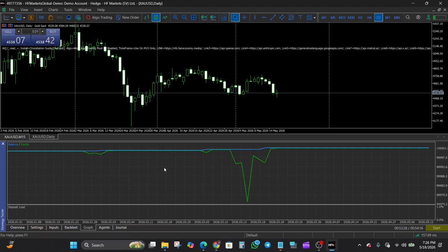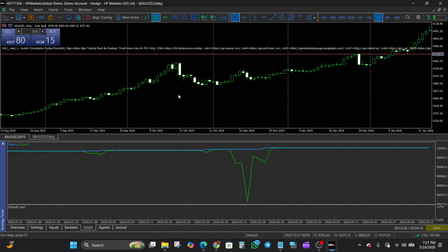We can see quite an interesting equity curve here. At some point, the balance and equity were very close to each other, and then there was a massive drawdown here, or not really massive, right? But it was quite a notable drawdown. I can see that the drawdown wasn't exactly massive if you're looking at the values here, but indeed it was notable when compared with how close the balance and equity were before. But then let us just look at the chart history.